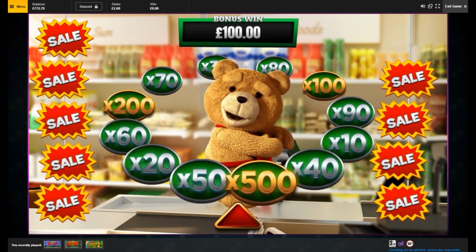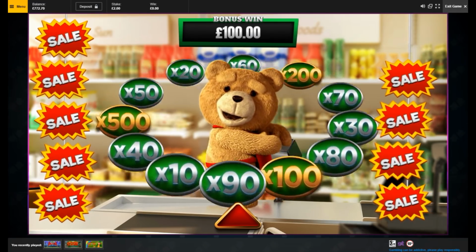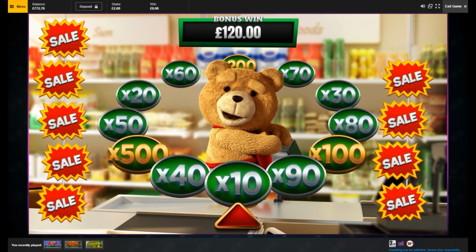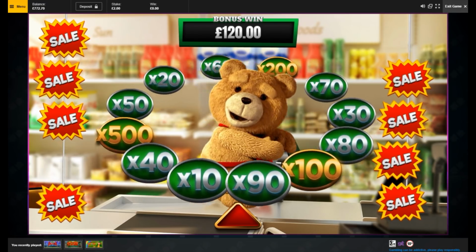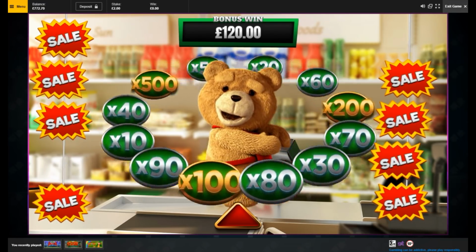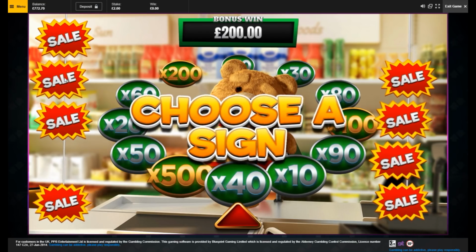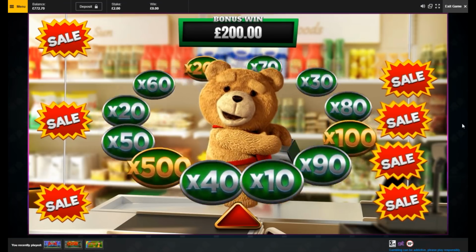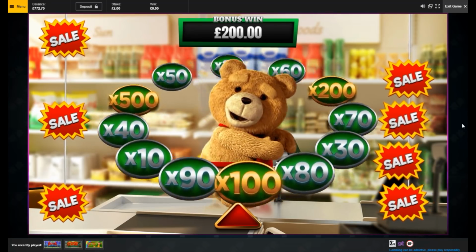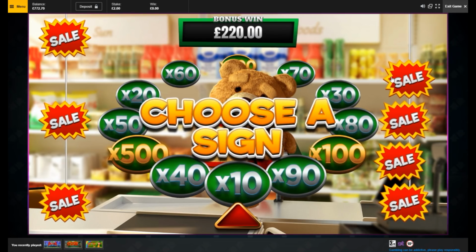It's good, eh? Oh, we got a respin. Come on! Oh, as if you've given me 10x. Oh, God, oh, respin. Don't give me 10x again. 40, I'll take it. £200, I'm happy. Oh, God, oh, never respin. 500, you bastard. 200, 70, 30, 80, 100, 90. Stop! Fuck off! That's bullshit! And that's your lot, mate.